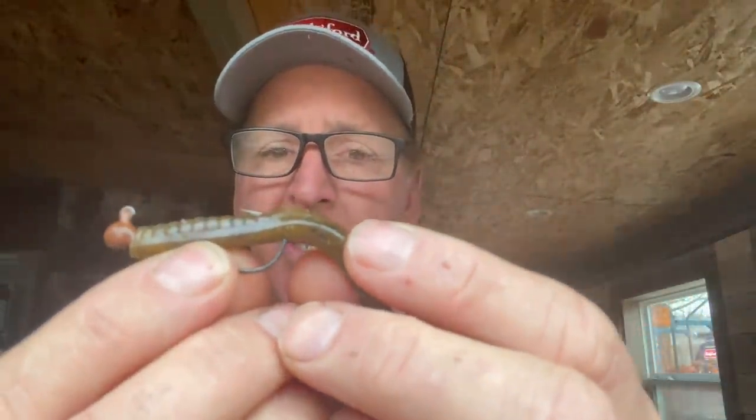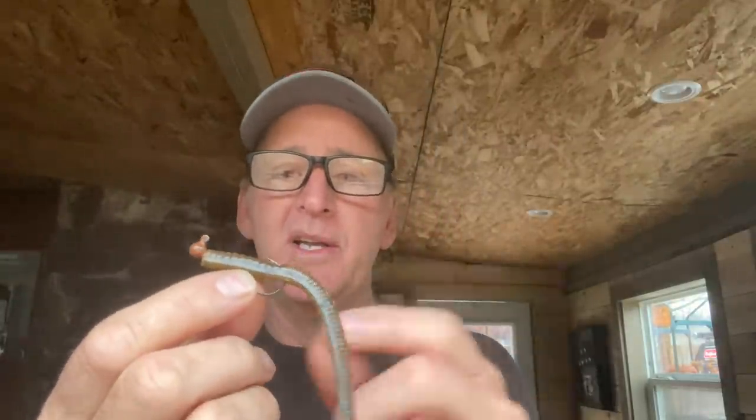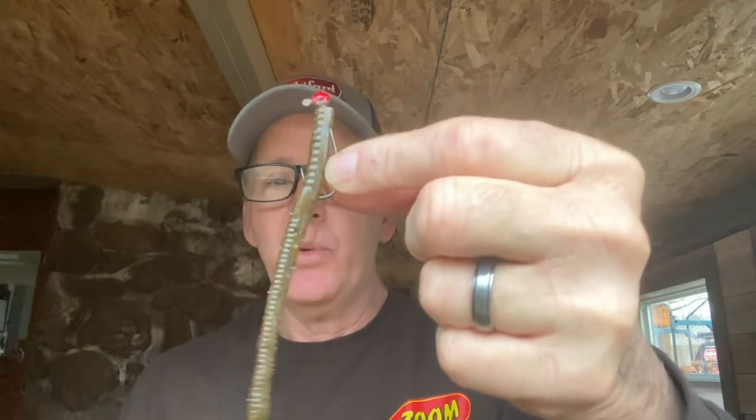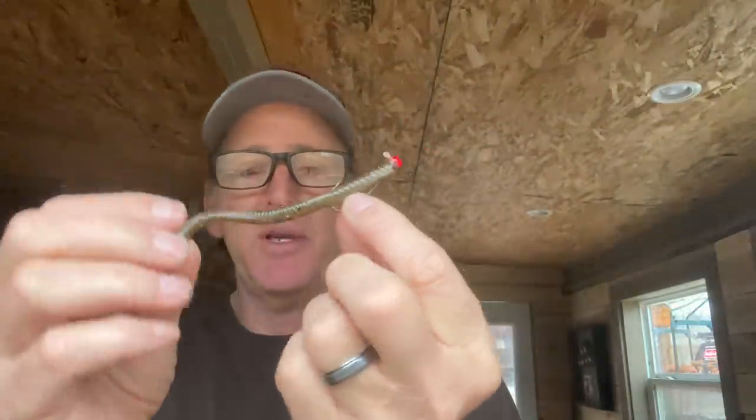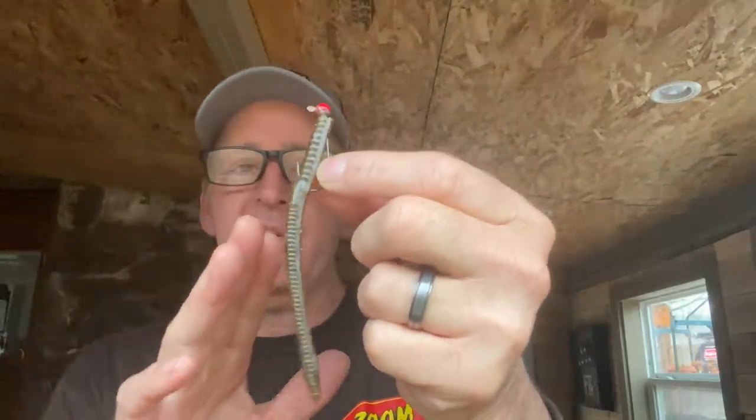Come all the way through the bait, then take it back out and do it four or five times - back and forth. What this does is create a channel in that bait to make hook penetration a lot easier. After doing that four or five times, the point is barely pointing out - still extremely weedless and the bait's still straight. I use this bait on 6-pound test a lot, and since the channel has been opened up and I've got that hook barely sticking out, all I have to do is lean into those fish when they bite it and it sticks them really good. Then finish with red fingernail polish on the heads.